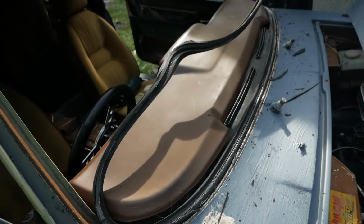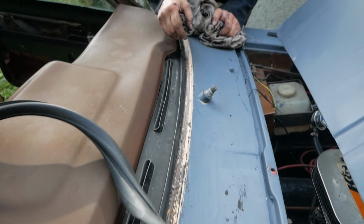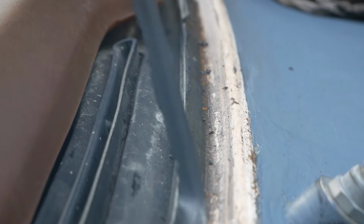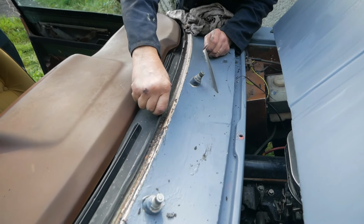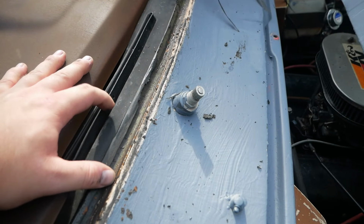And here's the old aperture. So Father has just discovered this sort of bit of vinyl that goes over. Oh, okay. Didn't even let me explain. It's a bit of vinyl. There's a bit of vinyl that actually attaches to this bit here. I don't know, it's obviously just for looks.